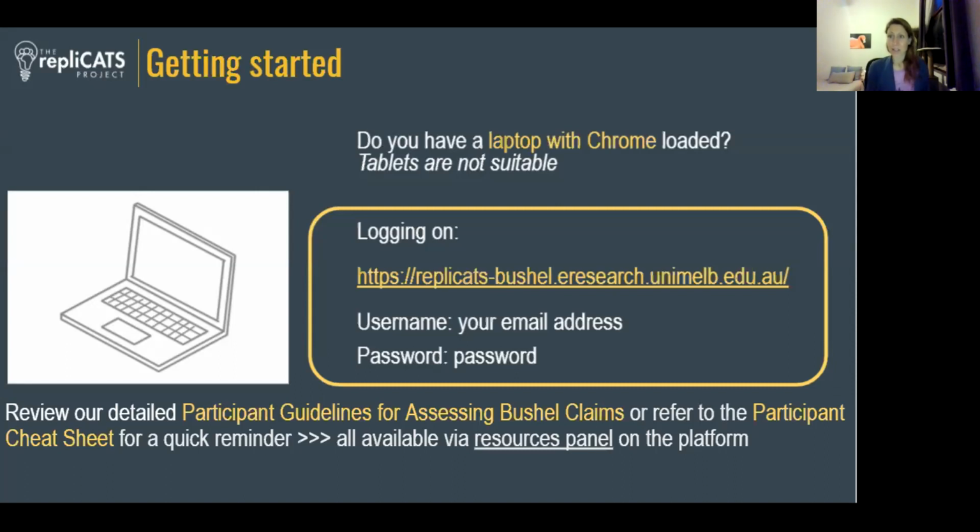Yeah, and there's lots of resources available for you to look at to help you work through those questions. There's some detailed participant guidelines. There's also a little cheat sheet, which is linked on the resources page. But I think what will be most helpful is that platform demo that Fallon has provided. And there'll be a video on how to answer the questions. And then on that resources webpage, those clickable descriptions of how to answer the credibility or robustness question will be really helpful. And also please do use the tooltips on the platform for that quick little intro into what each of the questions is asking you to address.